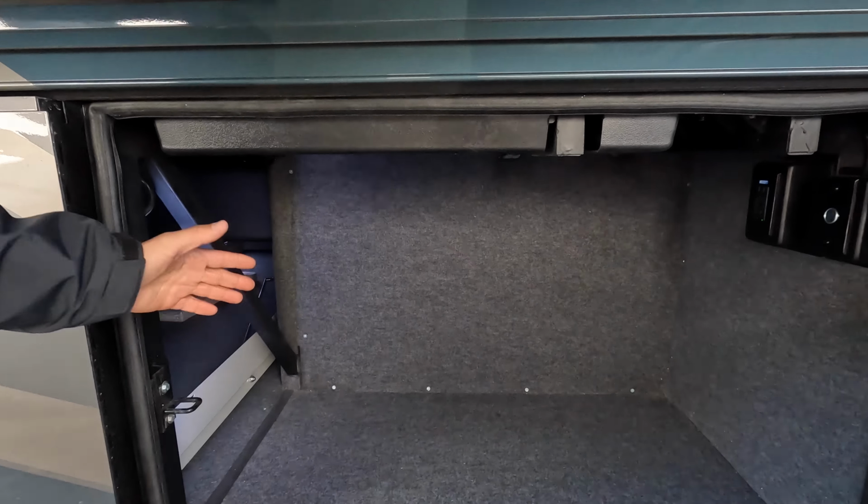Now you have frameless windows throughout this. You also see there's more awnings for the windows, so there's frameless windows. There'll be a TV behind here. It's locked. I don't have the key for it, so we can't show you that. More pass-through storage. You can probably, I'm pretty certain, option in an additional slide-out tray on there.